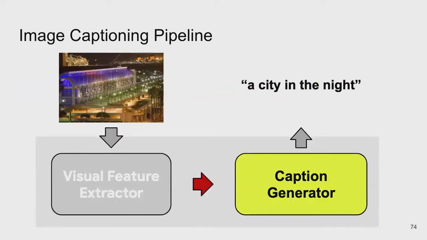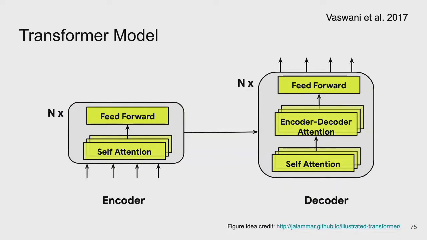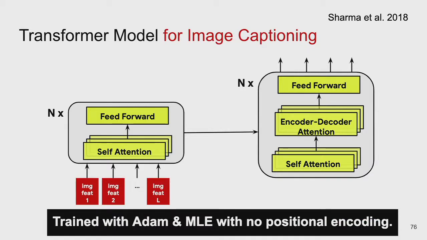I know the main focus is on the first part, but let me describe this second part really quickly. Normally this is an encoder-decoder model, and these days you use a transformer. Basically it's a stack of self-attention layers. NLP people know this more than I do. But instead of a source language or text that you want to summarize, you use as input a sequence of image feature vectors. And then there's no positional encoding. You could encode the location of the boxes, but it doesn't matter here. You can swap a box, and it's still a set of feature vectors.